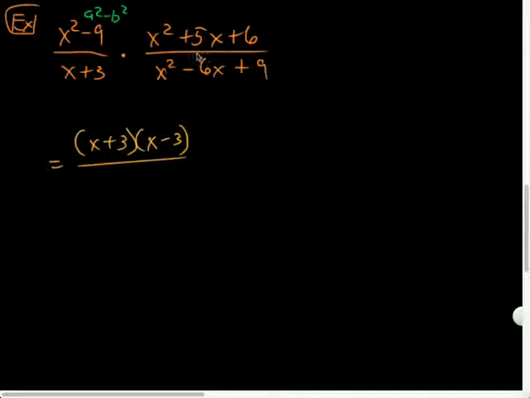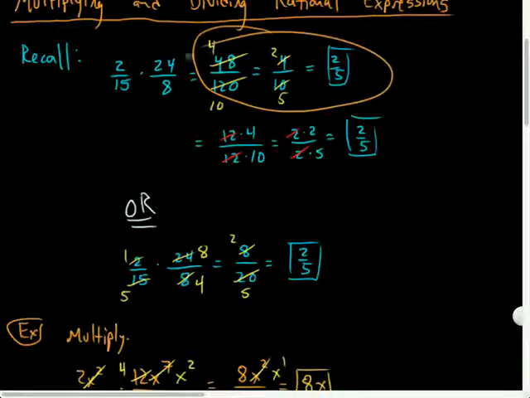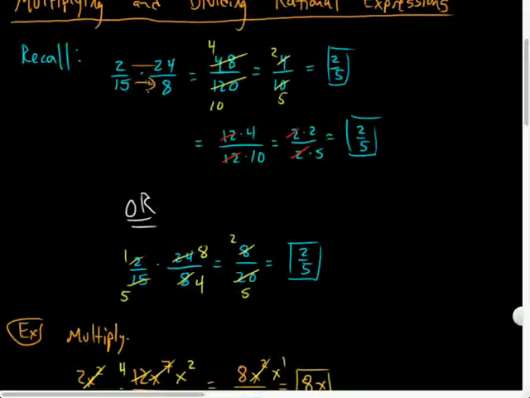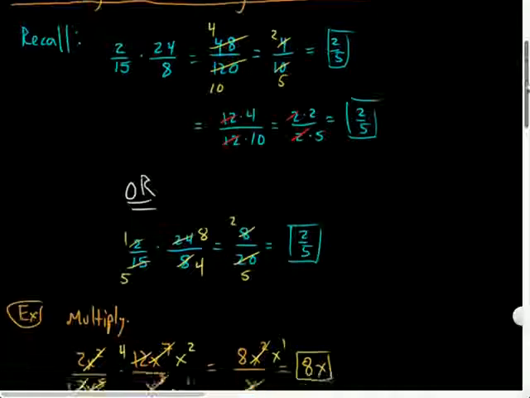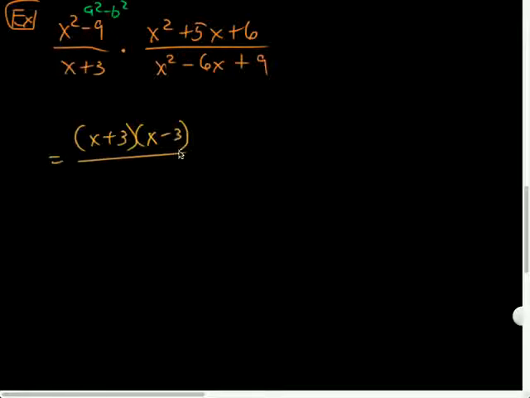Let's try to factor now. Actually, I could leave this as multiplied by another fraction, or I could preemptively use this strategy that Evan mentioned of just multiplying across and writing it as one big fraction. Yeah, he mentioned that earlier at the beginning of the recall. Isn't that great? So I'm actually just going to think of this as one big gimungo fraction here. It's going to be awesome. So, how do I factor this?